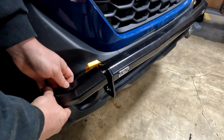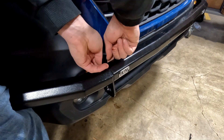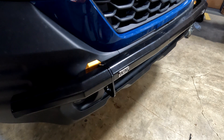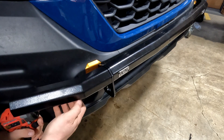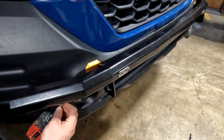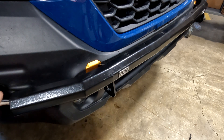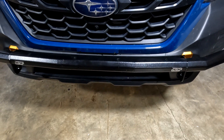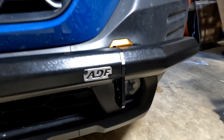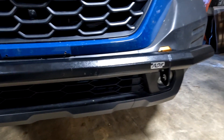Move to the passenger side, take those nuts back off, grab your side bracket and your nuts, then get your extension, wobbly, and 13 millimeter long socket. After that, I'm going to install some Diode Dynamics SS5 pods using these mounts right here. They're pretty strong but I would not use them for anything more than what you'd use your factory ones for, so keep that in mind when pulling on them.